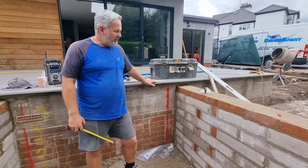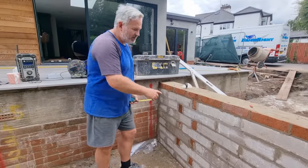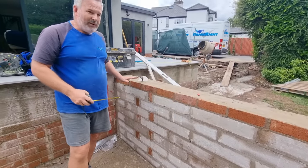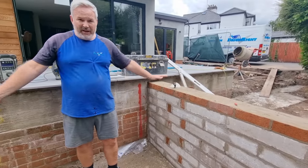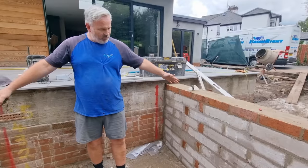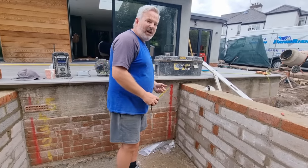So we're on the step. We've built these two side walls. I had a chat with the customer as to whether the side walls came down like steps or whether they came out level. We all decided that level was the best option. So this is coping stone height. Obviously this now is the width of the step. So how do you work your steps out? This is the way I tend to do it.